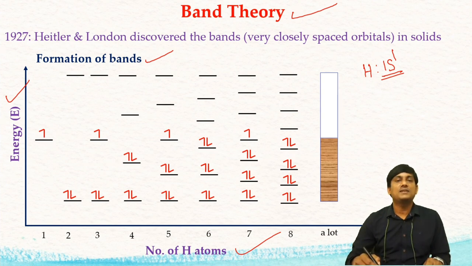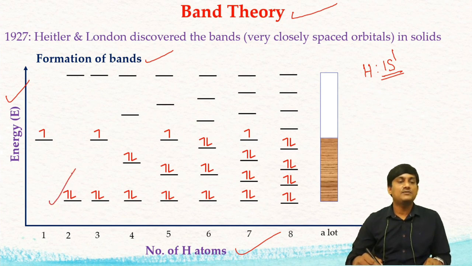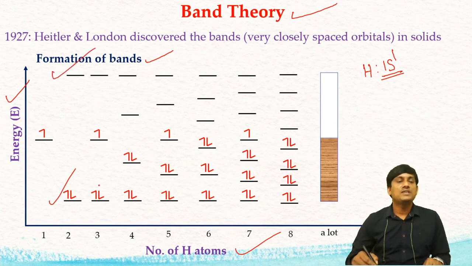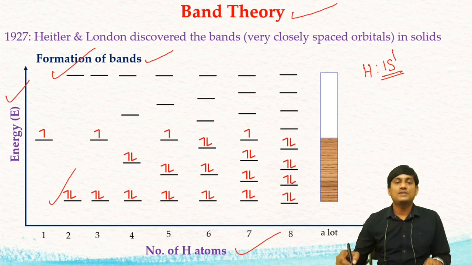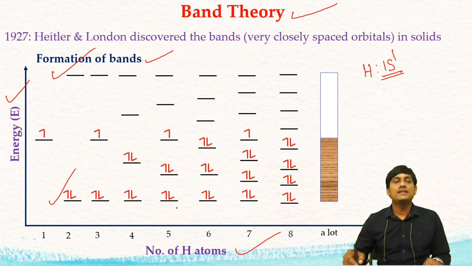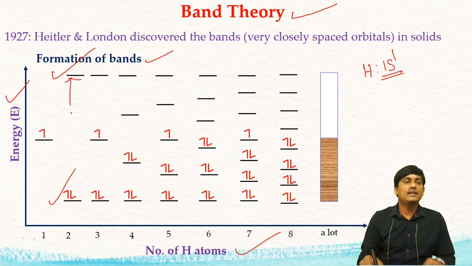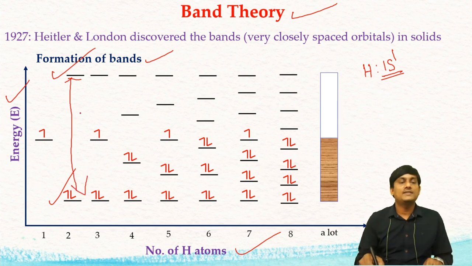If you take two hydrogen atoms, there is a linear combination of two 1s orbitals and there is a formation of a bonding molecular orbital and an anti-bonding molecular orbital. If you take three, there is a formation of three molecular orbitals; four hydrogen, four molecular orbitals. If you take eight hydrogen, there is a linear combination of eight 1s orbitals and formation of eight molecular orbitals. When you increase the number of hydrogen atoms, there is an increase in number of orbitals and a decrease in energy gap between adjacent levels.